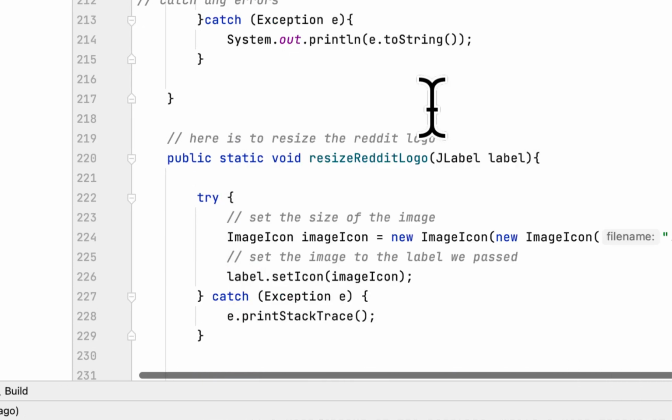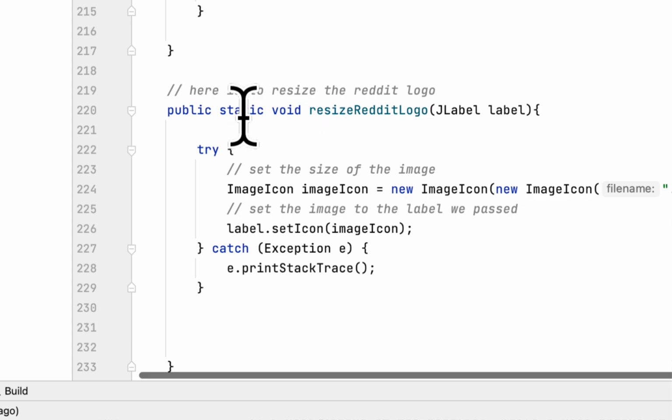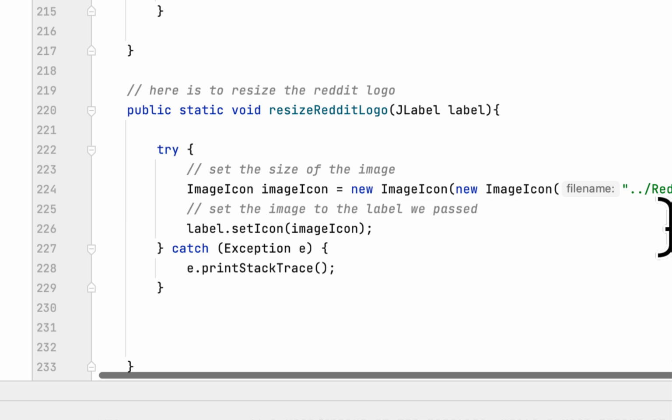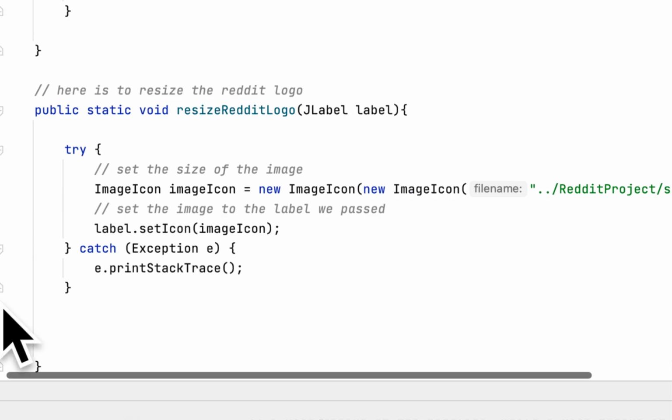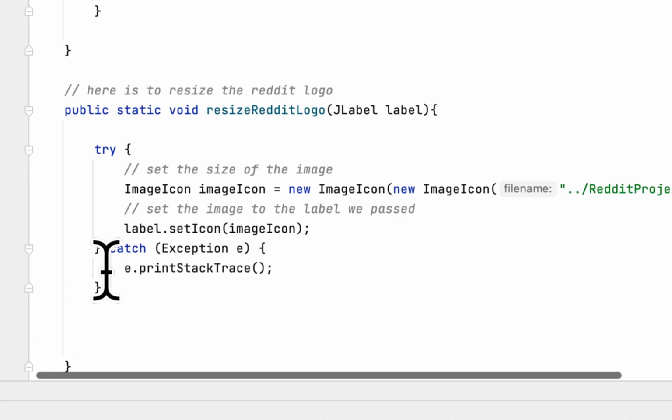The first method is called resizeRedditLogo, and it will take a JLabel argument, which we would store the image inside, and we create a try and catch, because we don't know if the icon is available or not. So that's why I'm using try and catch.